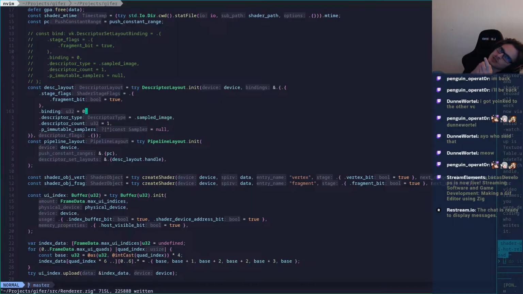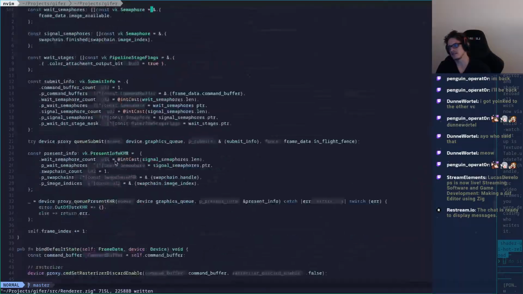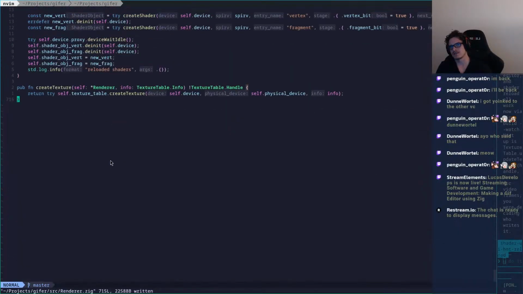Now, the problem is just that we need to also upload it, right? Or set it. Then offset. We can do that. Probably not inside of the texture table, even though that's where I would ideally like to be doing this stuff, but we can still do it when we do get a, well, shit.